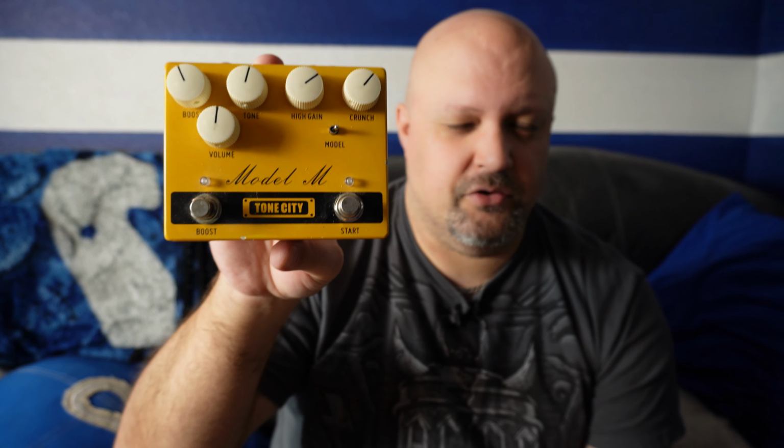We have the Golden Plexi from Tone City. This one I really like. This one's really cool. But it's still not quite as cool as the Model M from Tone City, which is the big version of it. It's essentially a Golden Plexi. I think you'll hear the similarity of these, you're going to see these two demoed side by side. Basically the same pedal, just this is a bigger one with a boost circuit in it. That's basically the difference.